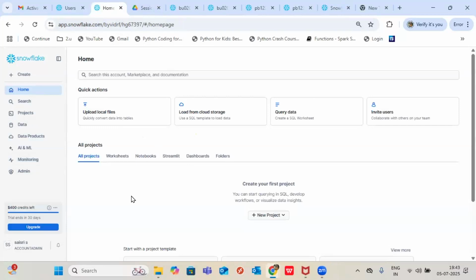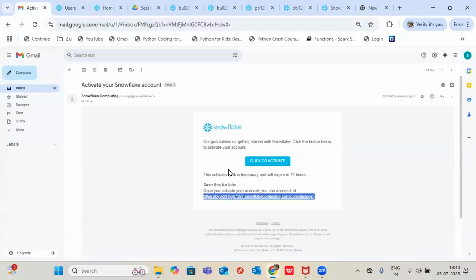Now you have to help me by seeing this URL. Are you able to understand where you hosted your account? Are you able to answer? This account is hosted on which cloud provider? Any idea? Any hint in the URL? Okay. No. Not only that, here also you can check if you want. If you want the full URL, check here.